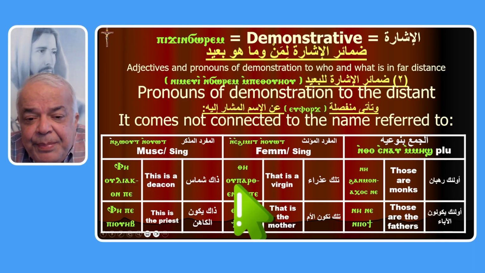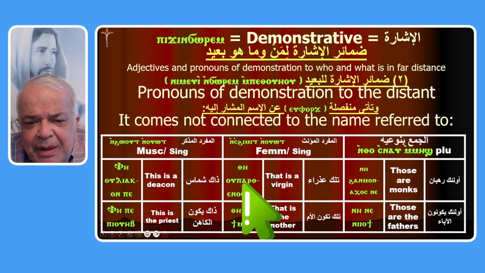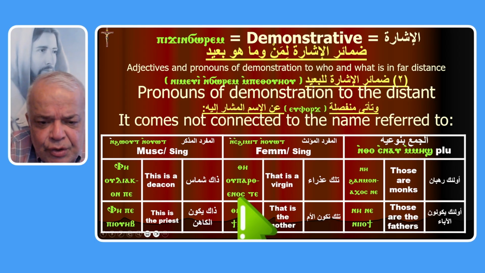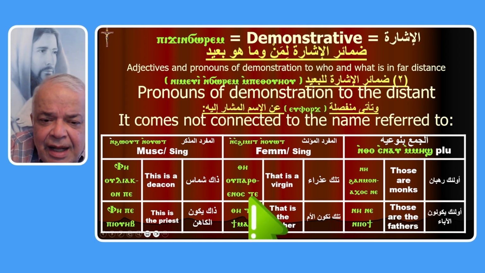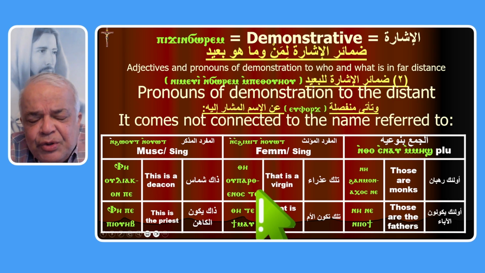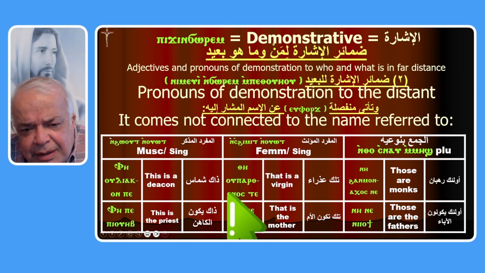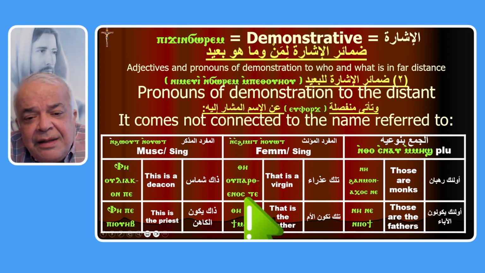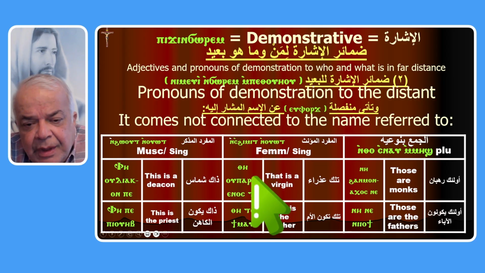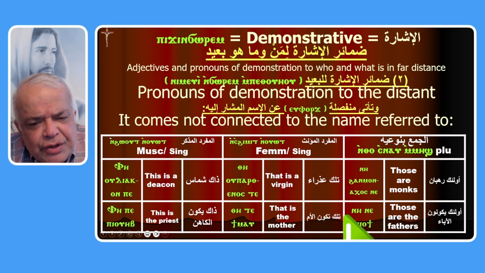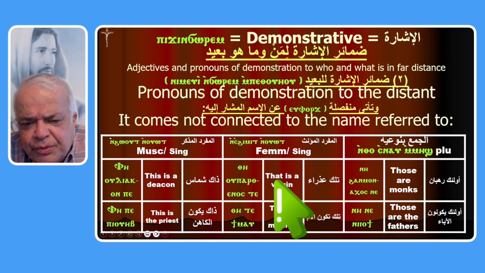Parthenos, P-alpha-rho-theta-e-nei-o-sigma. Parthenos means virgin. Te ta e, that's the verb to be for feminine singular, and it follows the demonstrated person since it is in the indefinite form. Si o parthenos te, this is a virgin. Some virgin I don't know.